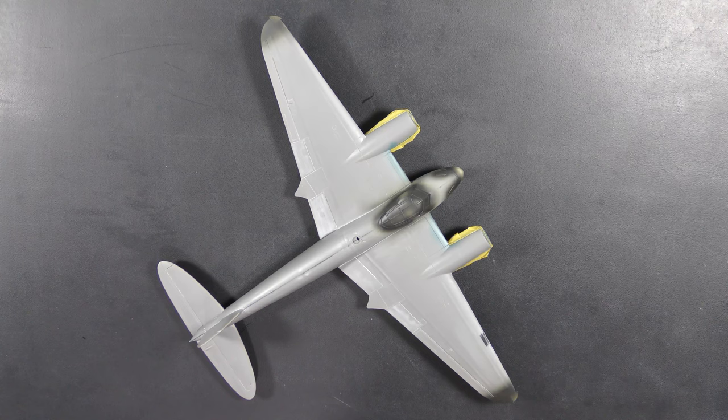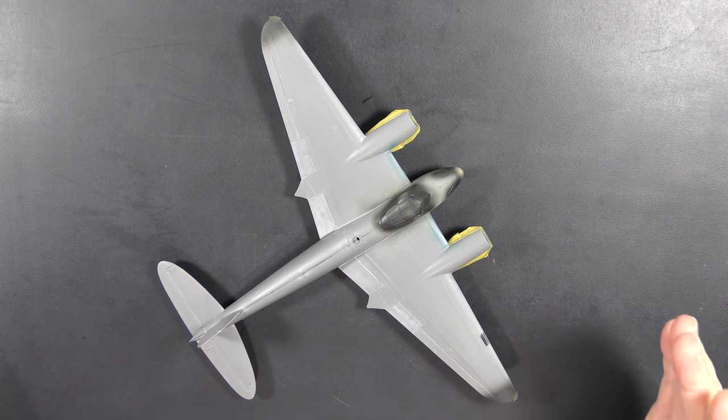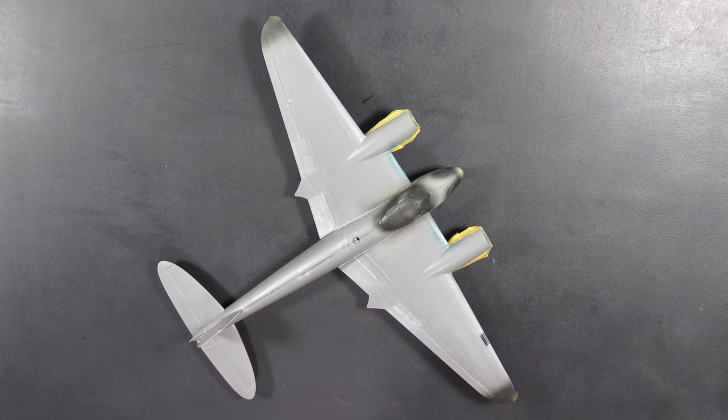And you know, if you're not confident with bare metal foil and masking a canopy, you can just practice. Get some bare metal foil and practice with it. And you don't even need to practice on a canopy. You can practice on any plastic part simply by burnishing, finding panel lines and tracing them out. Yeah, it's all about practicing and finding things that are comfortable for you. And in fairness to me, I did show other options for masking as well.